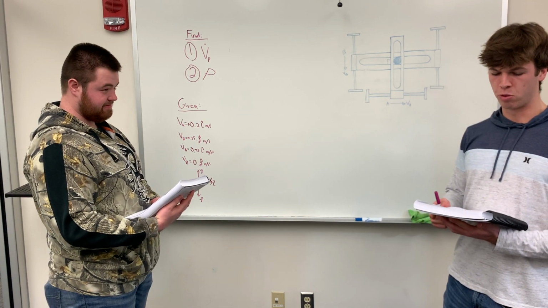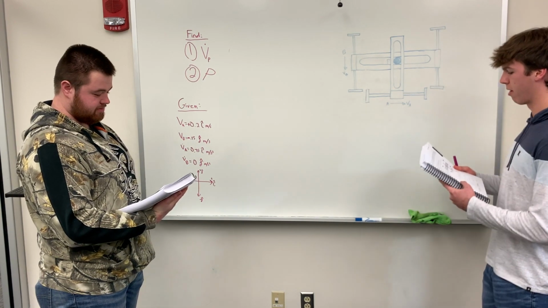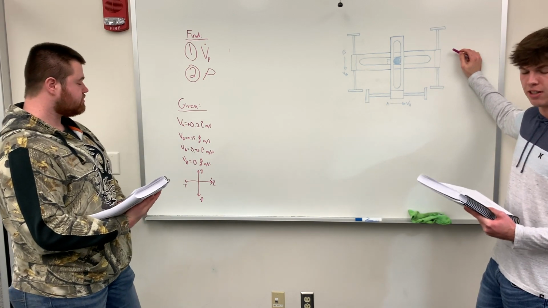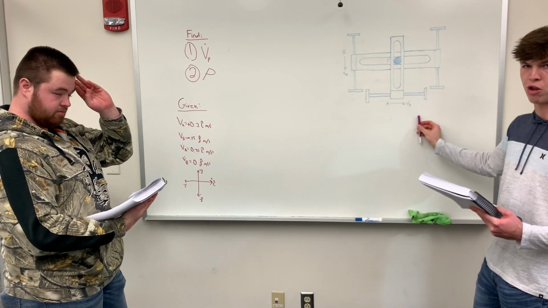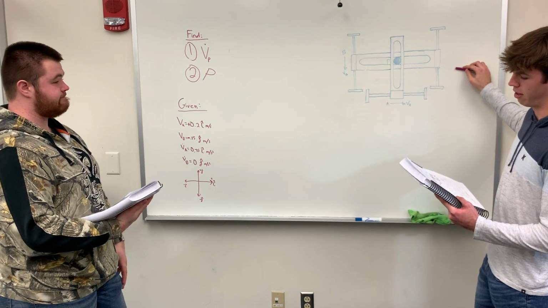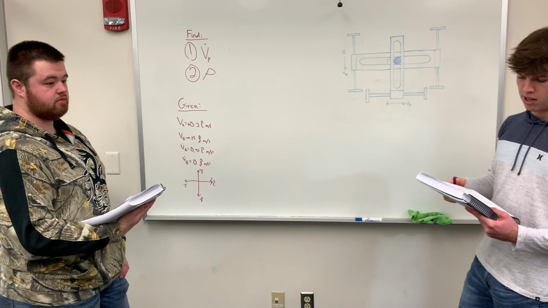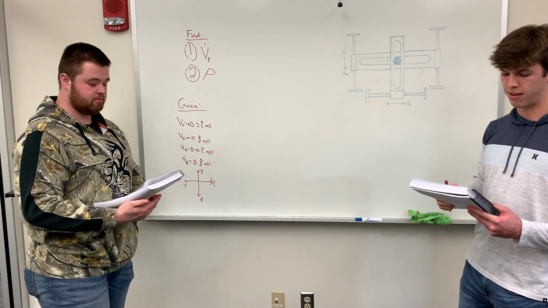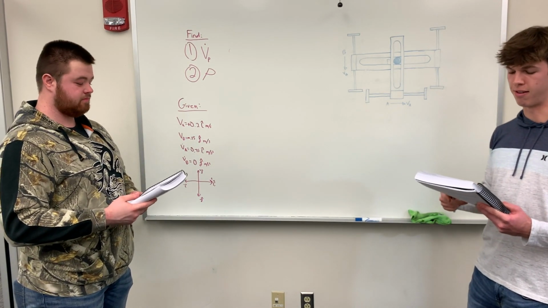For our problem, we had example 1C2, and in that, here's the given. Pin P is constrained to move in the slotted guides that move at right angles to one another. At the instant shown, guide A moves to the right with a speed of VA, a speed that is changing at a rate of V dot A, and at the same time, B is moving downward with a speed of VB with a rate of change of speed of V dot B. And we are instructed to find A, the rate of change of speed of P at this instant, and B, the radius of curvature rho of the path followed by P at this instant.